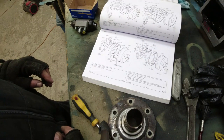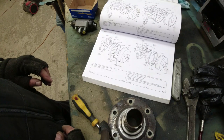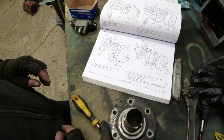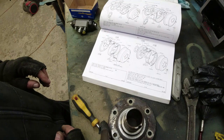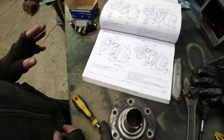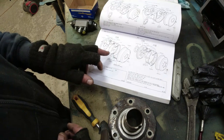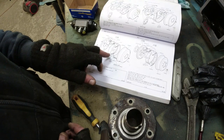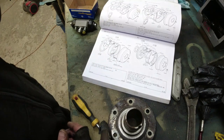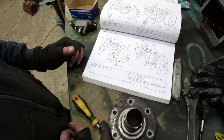The rest of this thing is all fairly straightforward. The brake shoe linings and so forth. It doesn't actually say anywhere in here what the width of the shoe is, but it's an inch and a half. If anyone can tell me whether the inch and a half shoes are right or wrong, that would be helpful. And then you've got two springs. One spring holds the two bottom halves together, and the other spring holds the top to the post.